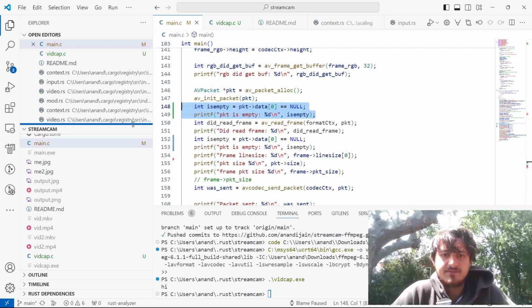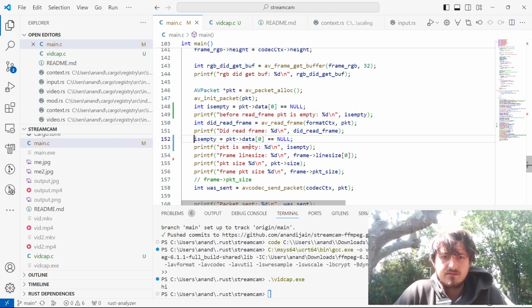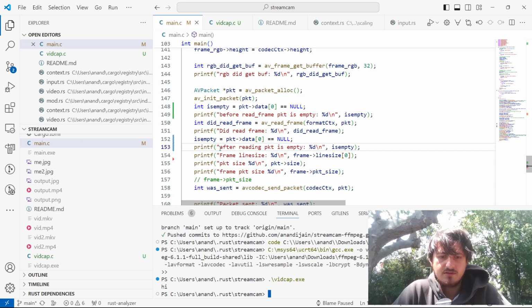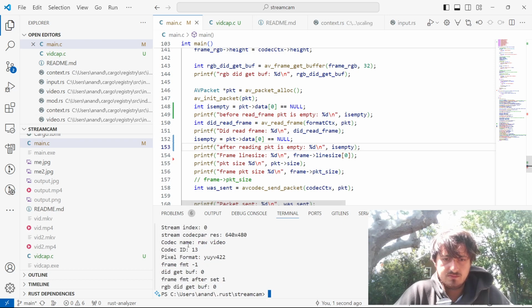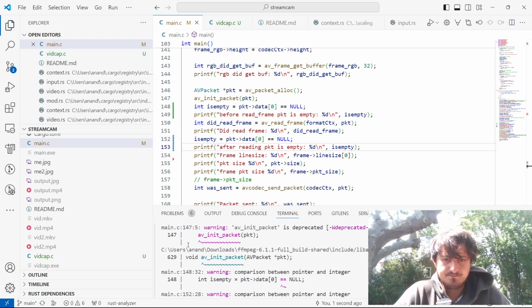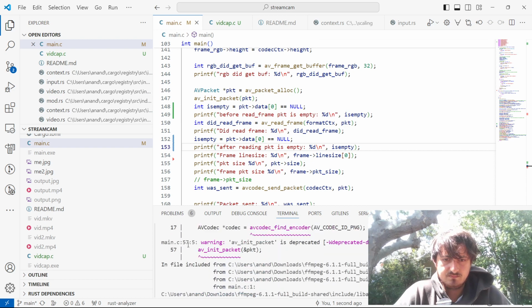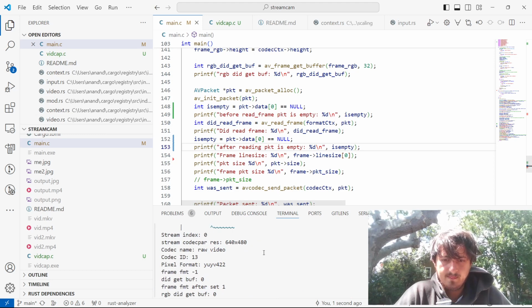Okay, so what I would expect is before read frame, packet is empty. After reading. All right, so if we try to... what happened?